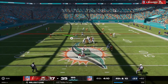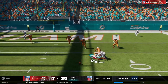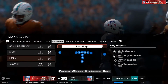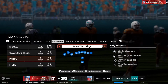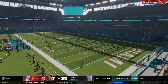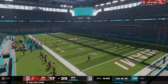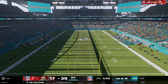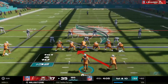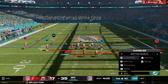Now or never, they'll throw on 4th down. Going up top. And that is incomplete. The defense very happy to see that play call. The decision to go for a 4th and long will end up in a turnover on downs. You find yourself down big. It's the 4th quarter. There's really no choice but to go for this at this point. But once again, this defense, they're up to the task, and they come through yet again with a huge stop.